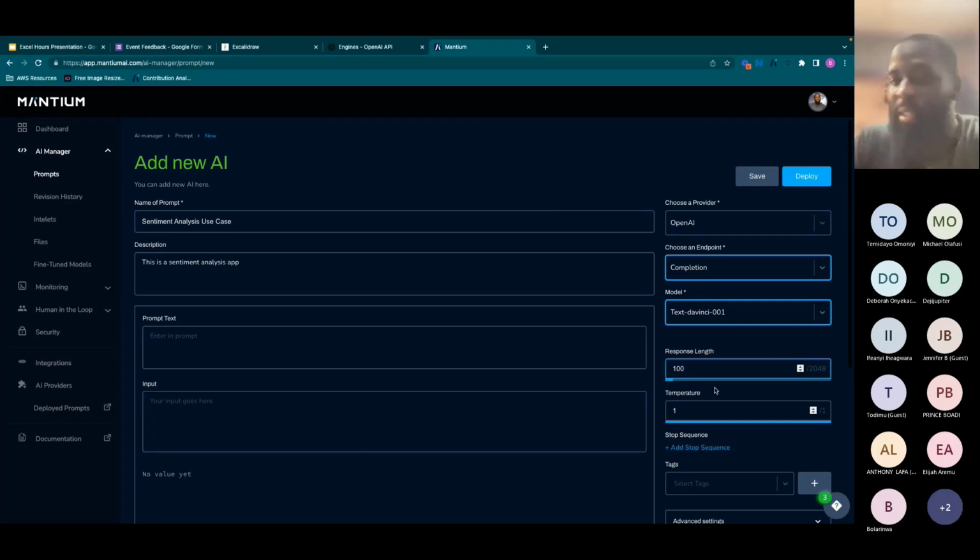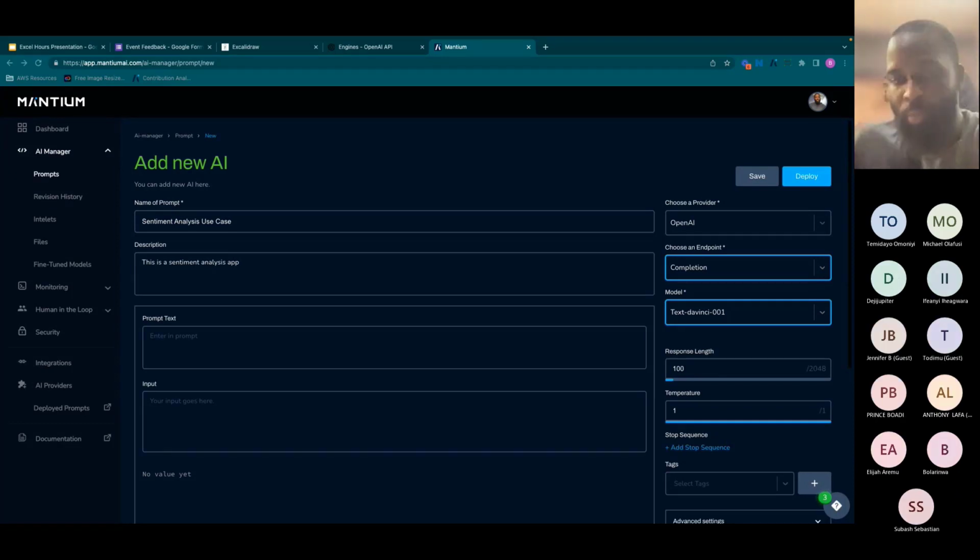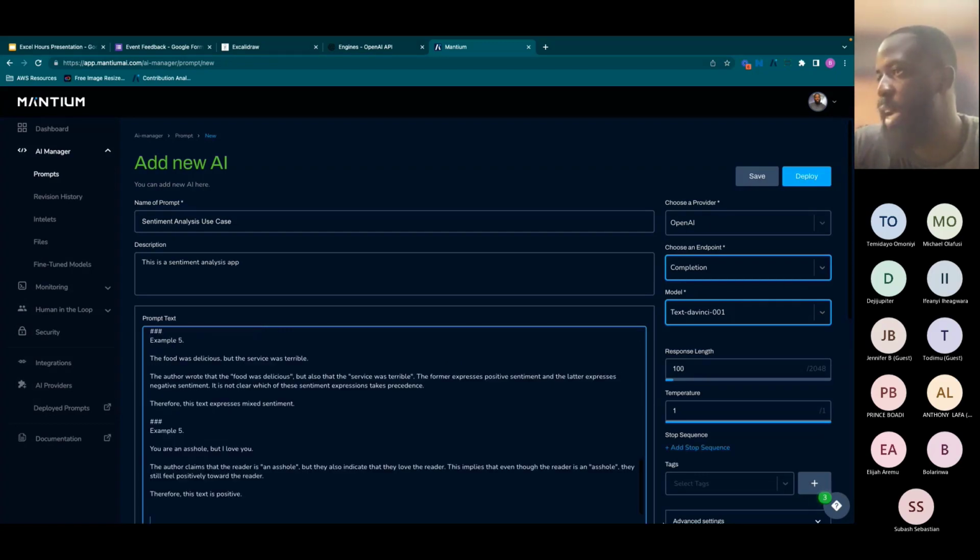But before we start filling all these parameters, let's provide our instructions. I said we are going to provide certain instructions to the model. So I'm going to copy a text instructions example that I have prepared for this session and for some other things I've worked on, and I'm going to share that in the chat. I want everybody to copy it and paste it in that text box. It's really long, but I want you to paste it. I'll paste mine here, and then I'll go ahead and explain.